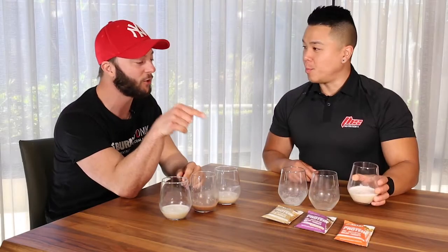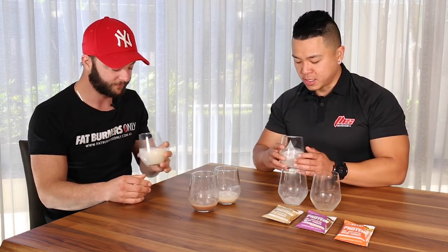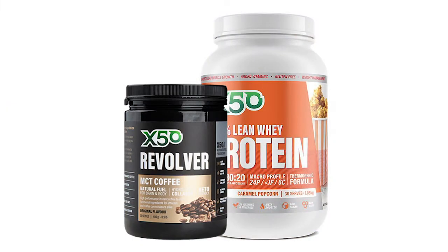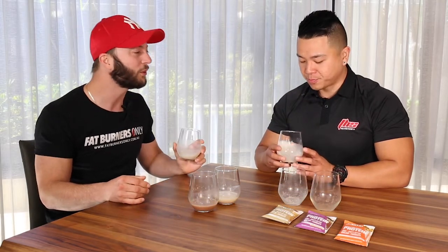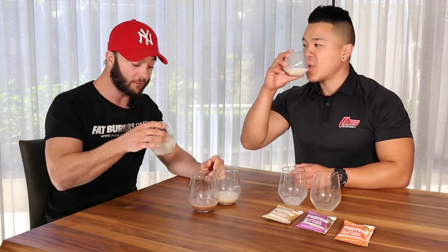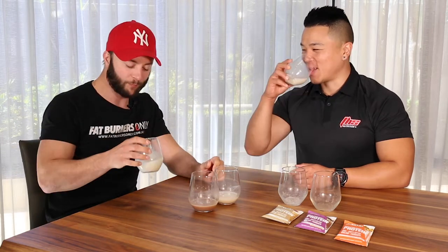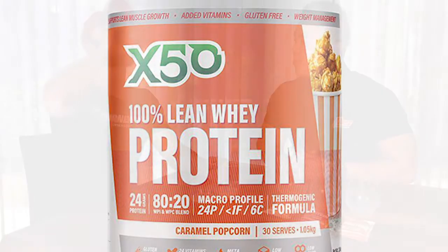And then finally, I think the coolest sounding flavor — caramel popcorn. This is personally my favorite flavor. I actually mix this with our X50 Revolver as well, to make it taste like you're getting your good fats, but you're also getting your faster-absorbing whey protein. It smells just like movies. That is the best — that is ridiculous. That's a 10 out of 10. It's got a really nice caramel flavor, you can taste the popcorn. But it doesn't have that nasty aftertaste — it just tastes good all the way through.